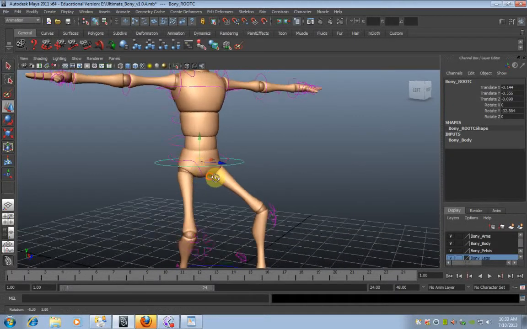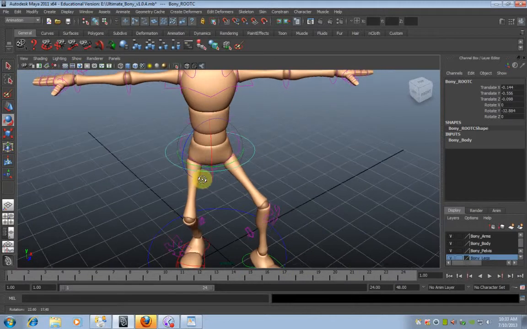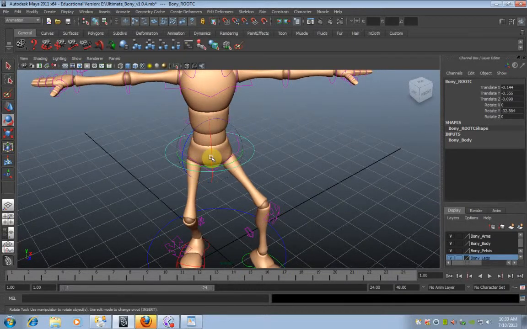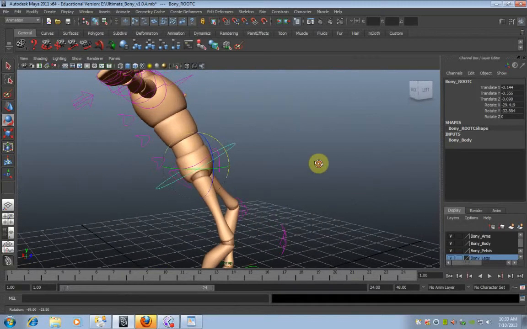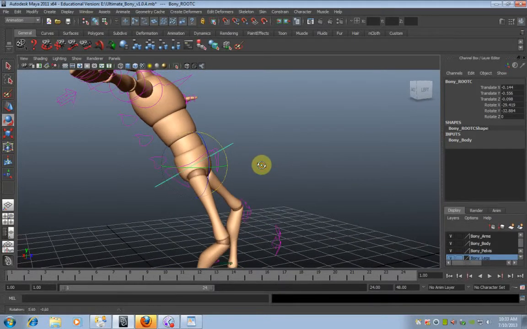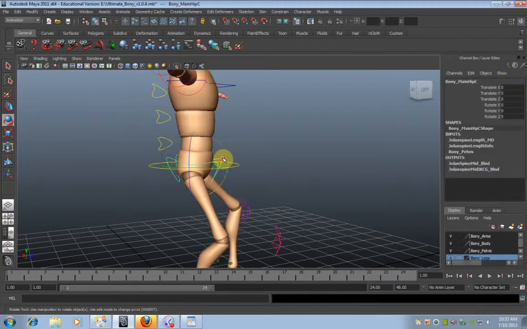There are two ways you can twist your pelvis. One is to use the overall controller like that, which is a good way to work. But another way to work is to use the Elvis Presley one, which is this one here. So you can shake your booty.